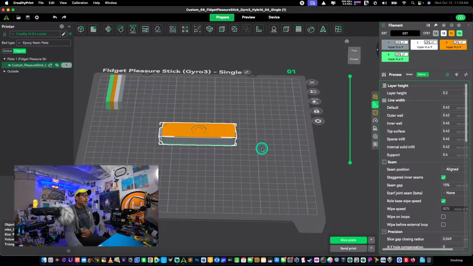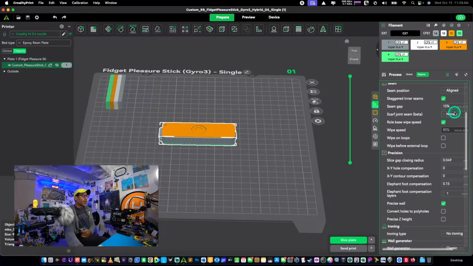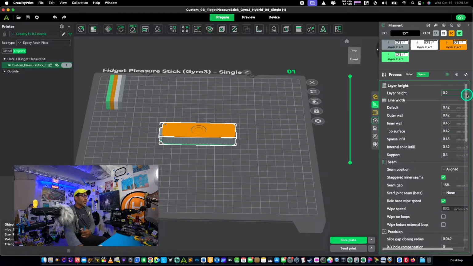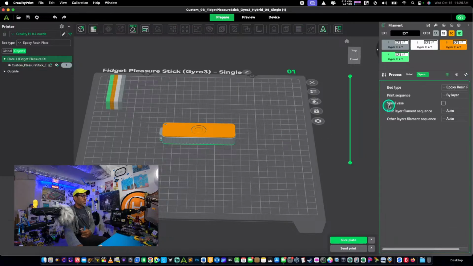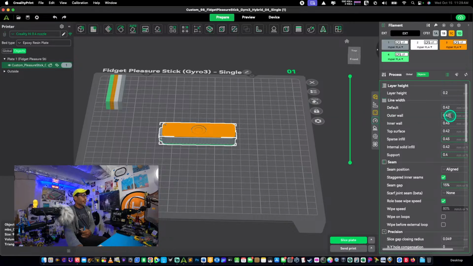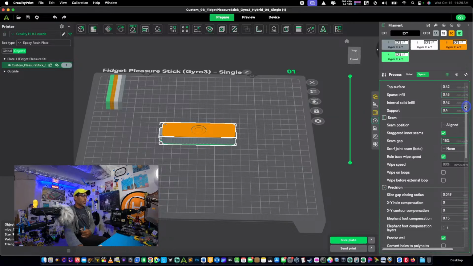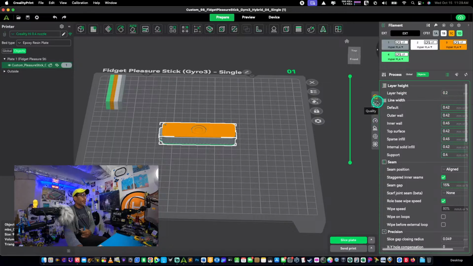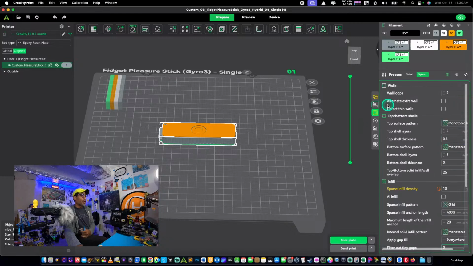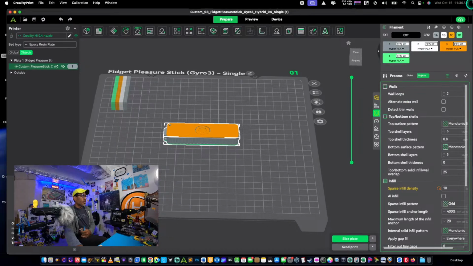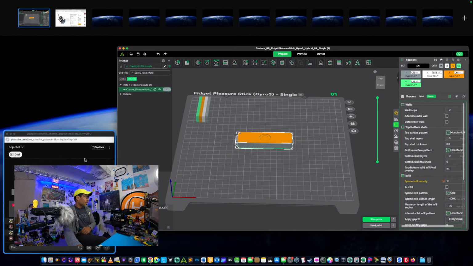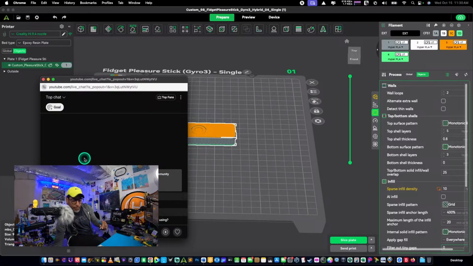Except why can't we see the mm? By default it's there. I just don't know why. Let me try that again. Press it. See, this little scrolly thing is covered. Shouldn't be there. Anyway, yeah, so layer height is 0.2. We're using defaults though, and we're not changing it because the only thing we changed, I believe, was the infill. That's it, according to this print. But here we'll chime in and let them know.